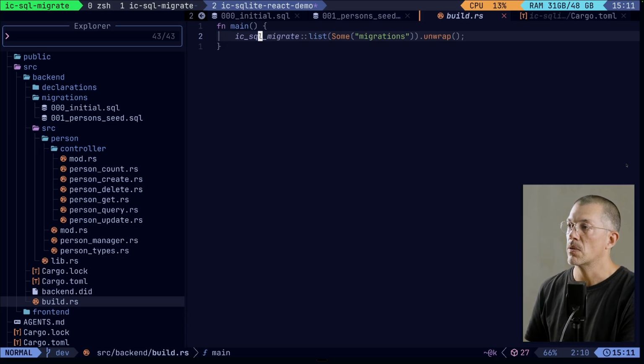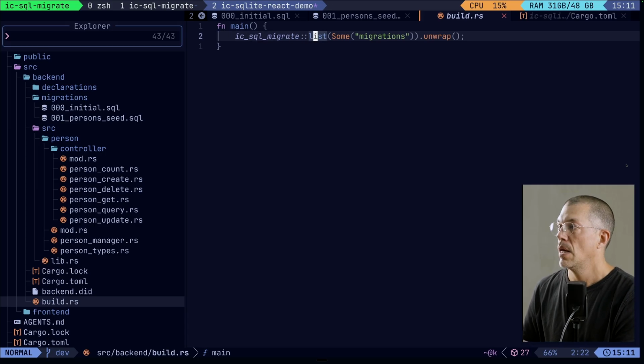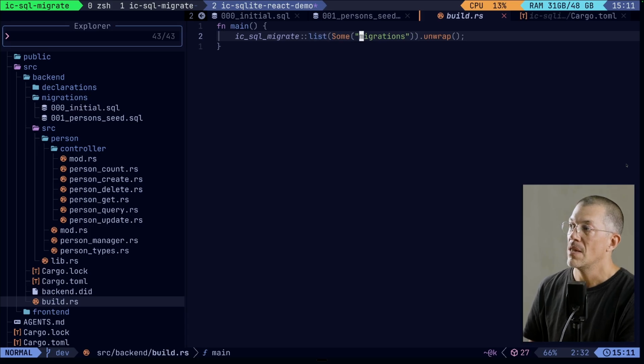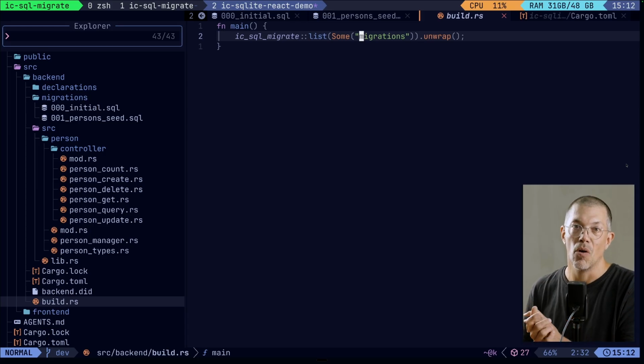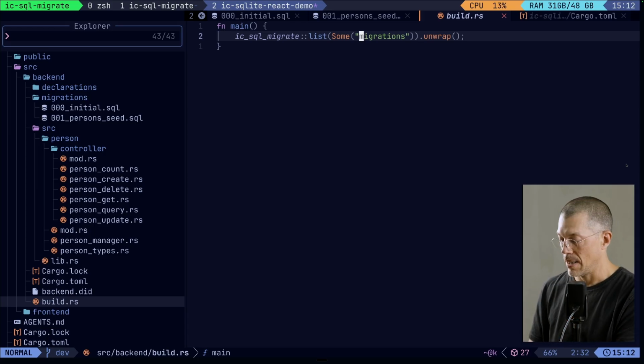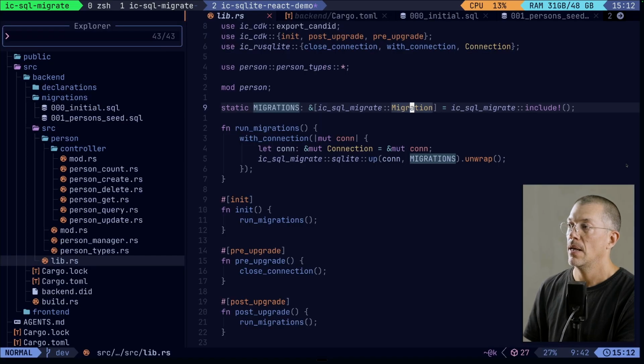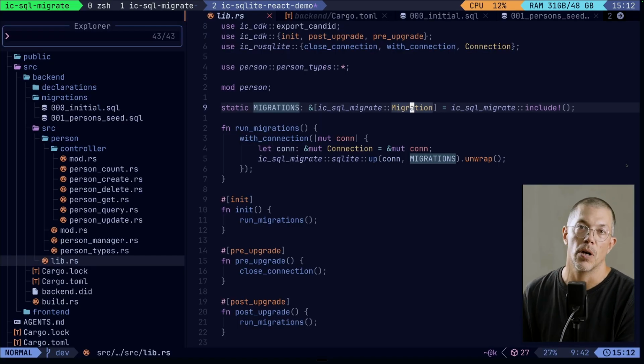So what this build script does, it just calls the list function of the migration crate, and provides the name of the folder. And what this function does is that it creates some Rust code. Actually, it creates this array of migration objects that we later can include in the lib.rs file.